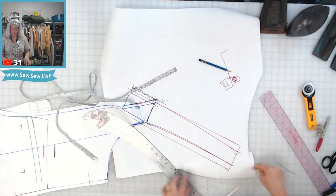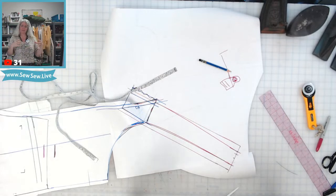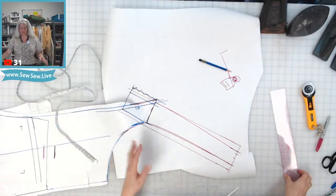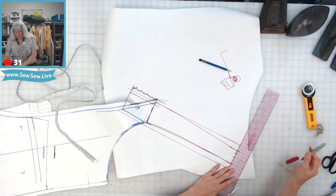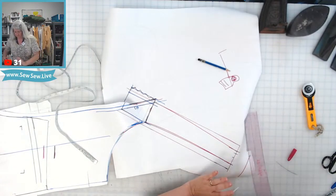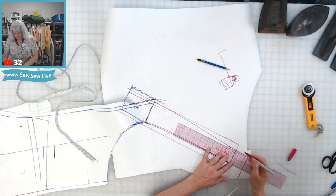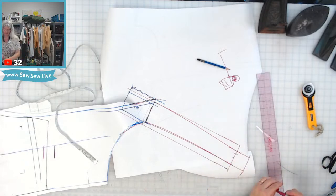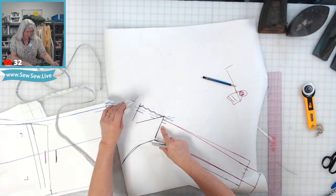Make sure you left enough for your strap to weave into the overall clasp and come back, and for adjustment, all right? I think I've only given myself 4 inches, so maybe I'll do like 2 more inches. I can always cut it off when I'm doing the fitting, you know? So let's straighten this out. Make sure you have right angles when you get to the edge there. All right, now let's lift this up and see what we got going on back here.